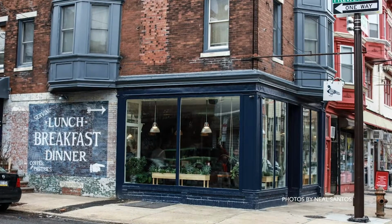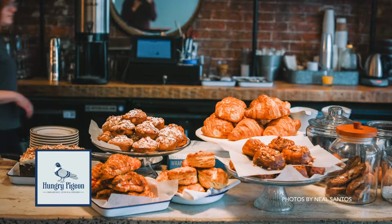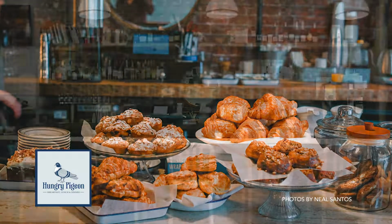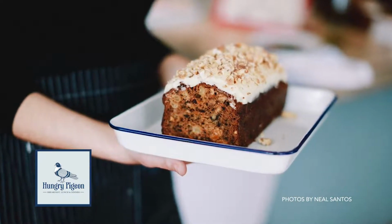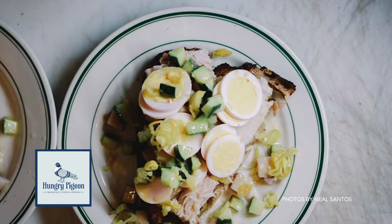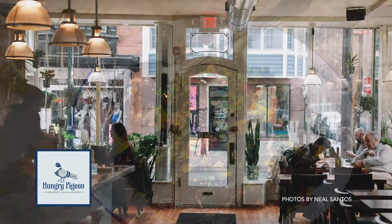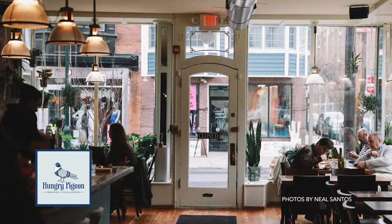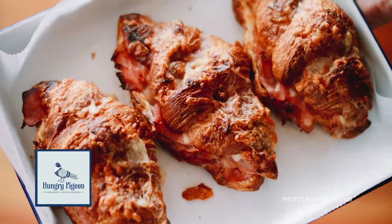So tell me about The Hungry Pigeon. The Hungry Pigeon is the brainchild of me and my partner, Scott. It's our idea of an old-timey restaurant or diner, an all-day place, brought into the current times. From a sustainability standpoint, with everything baked from scratch or made from scratch. Very seasonal. But also, we always say we're a comfort food restaurant.